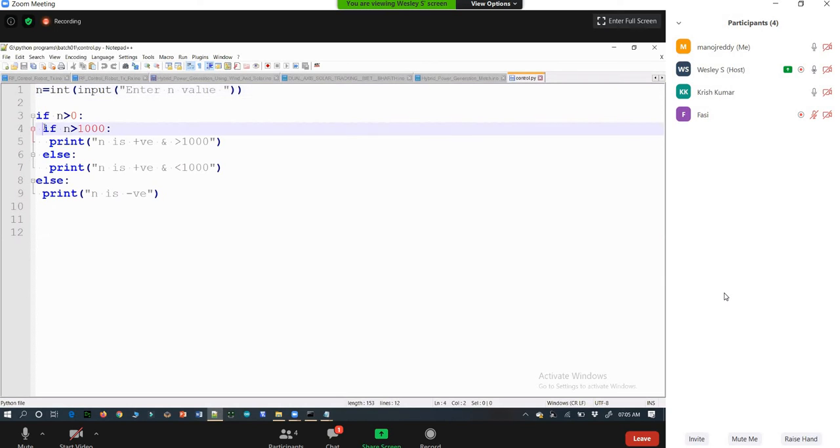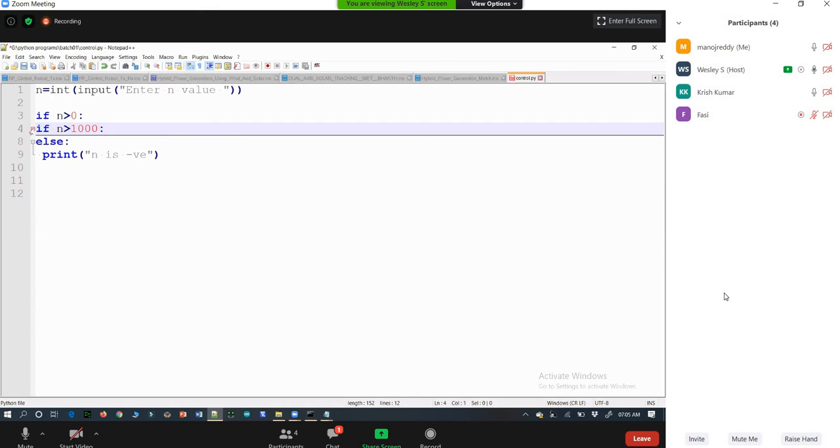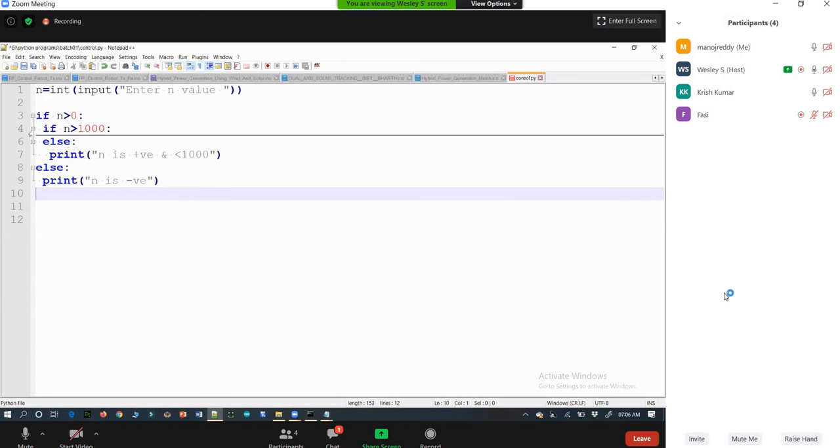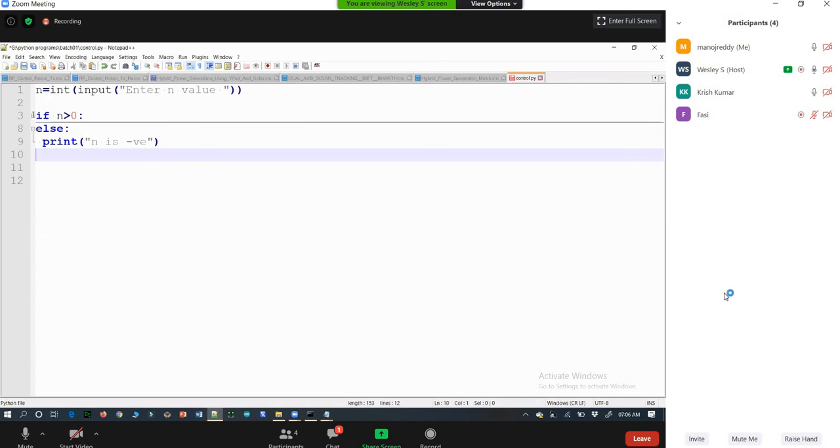Suppose I remove the space, you can see it's not a block. There's uneven space because the else is left out. If I give space, now it's fine. For the else part, this entire thing is an if else, and for this entire part, an if else will be there.